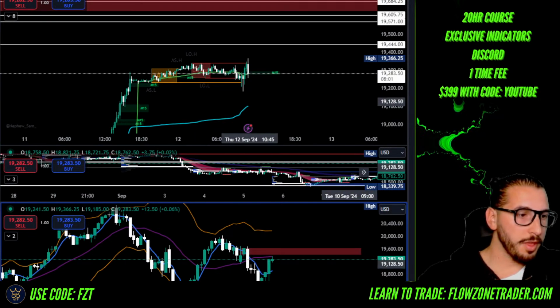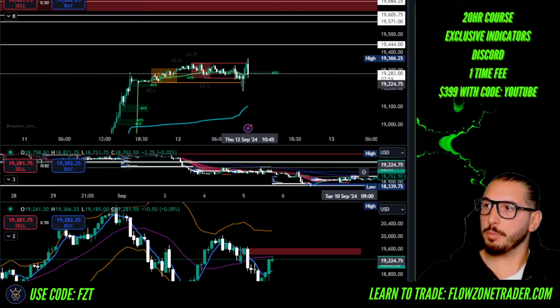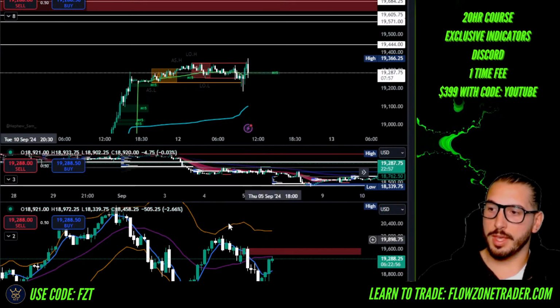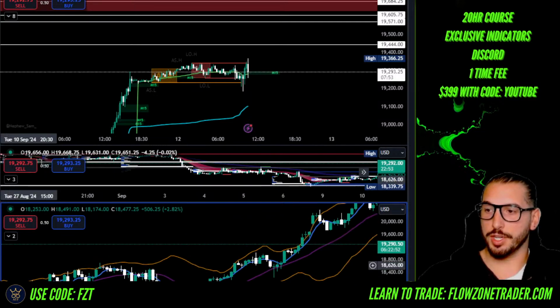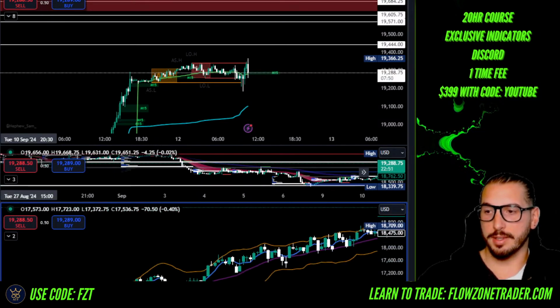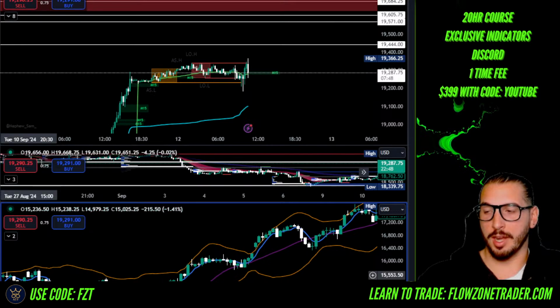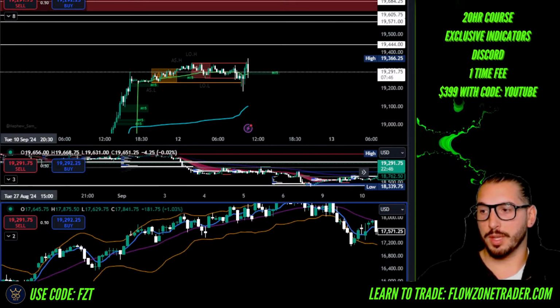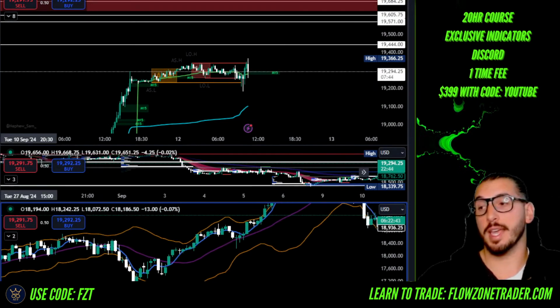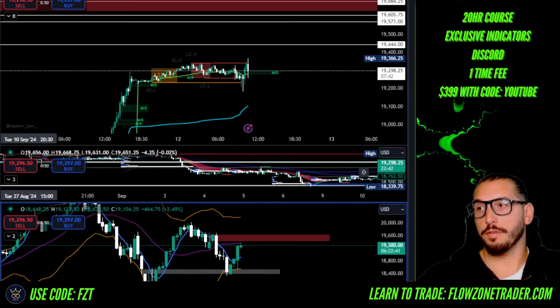Regardless of what other Twitter traders and smart money concept traders are telling you, this is always how the market will rotate. It will give you extremes. It will not base outside a Bollinger Band ever, and it will like to use the 20-day. The reason for that is the 20-day is the middle of your Bollinger Band.